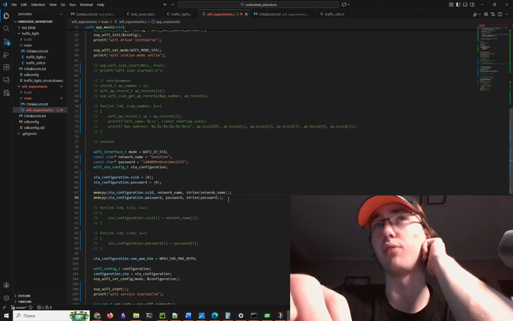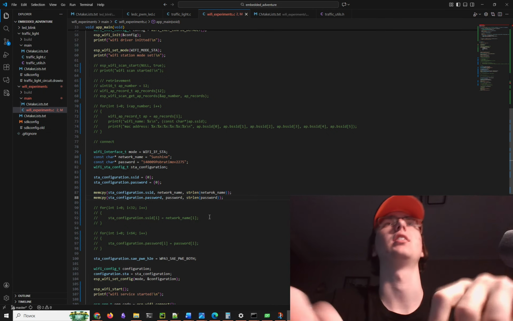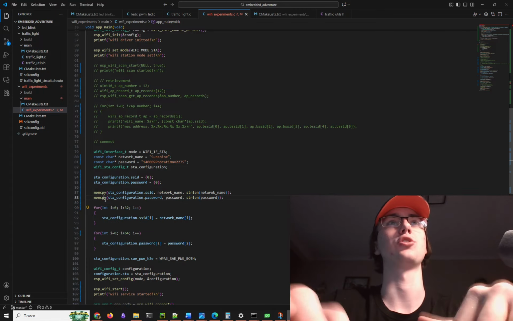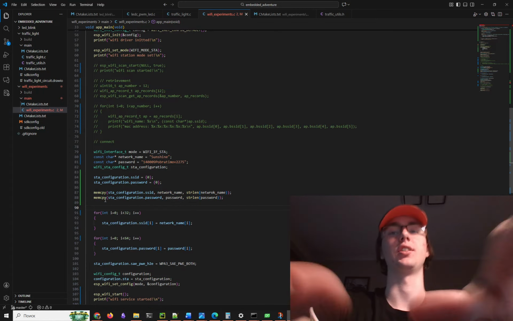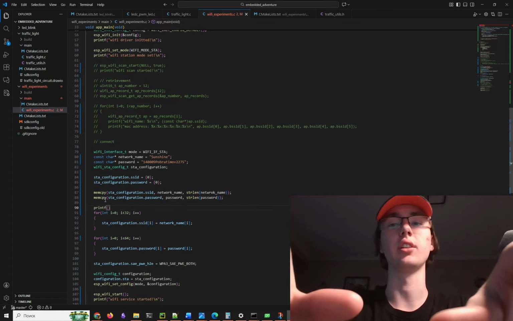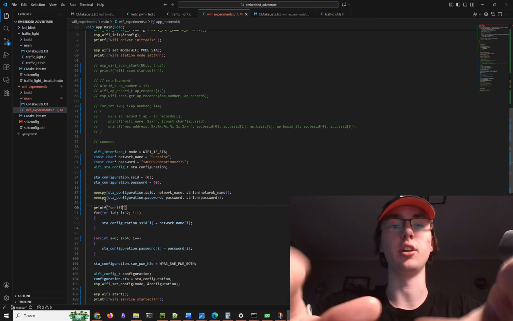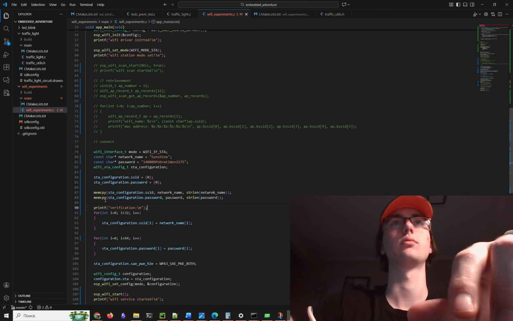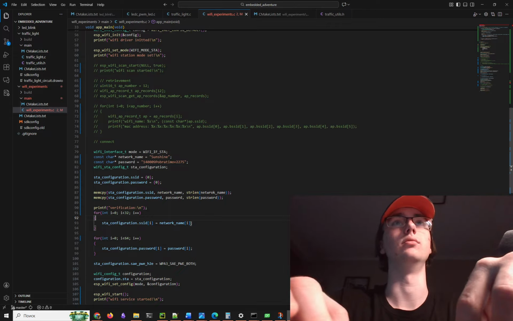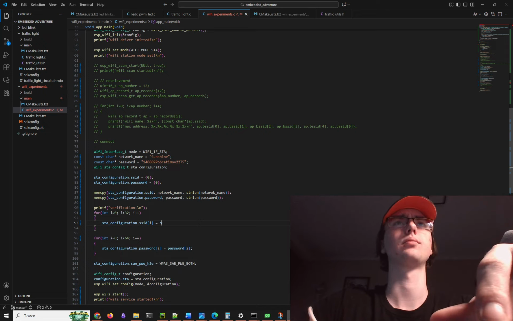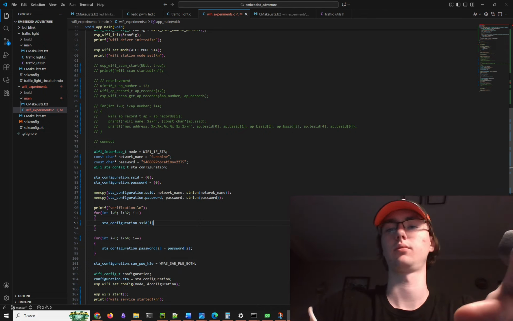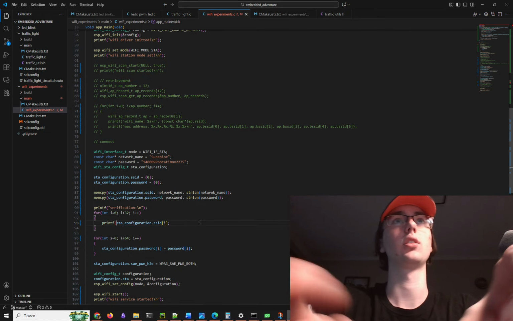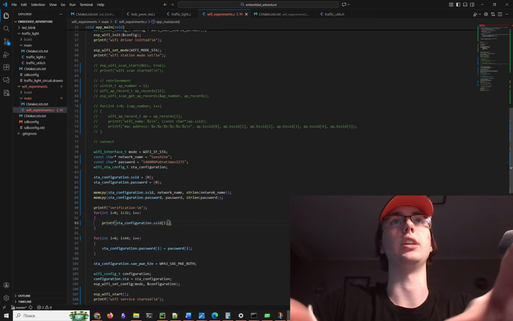To verify it, I will actually output all those arrays. Let's just make a verification step to actually feel confident that there is no garbage there. Yep. Let's go. Print these things here.